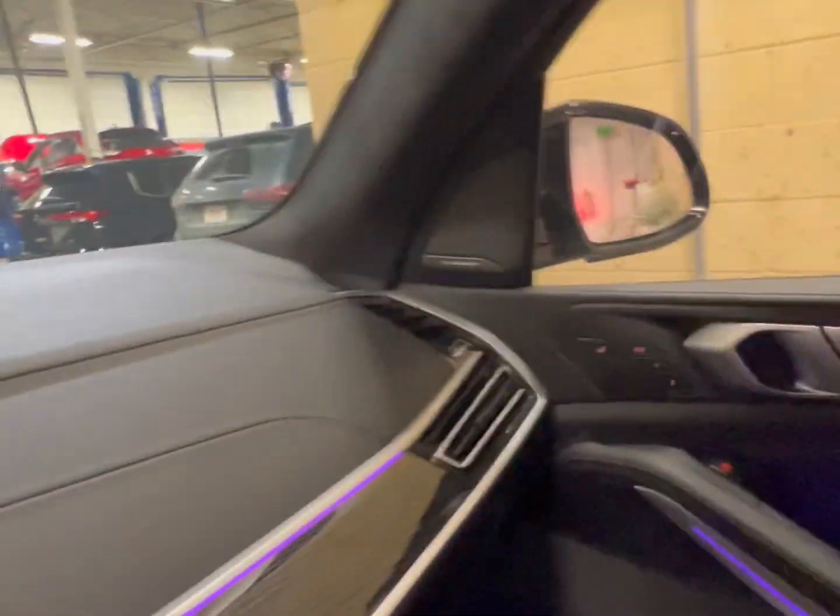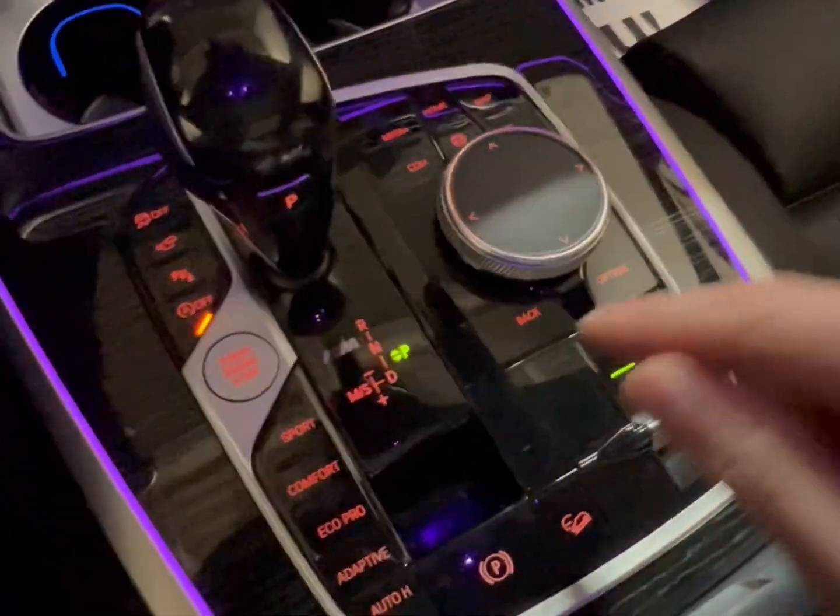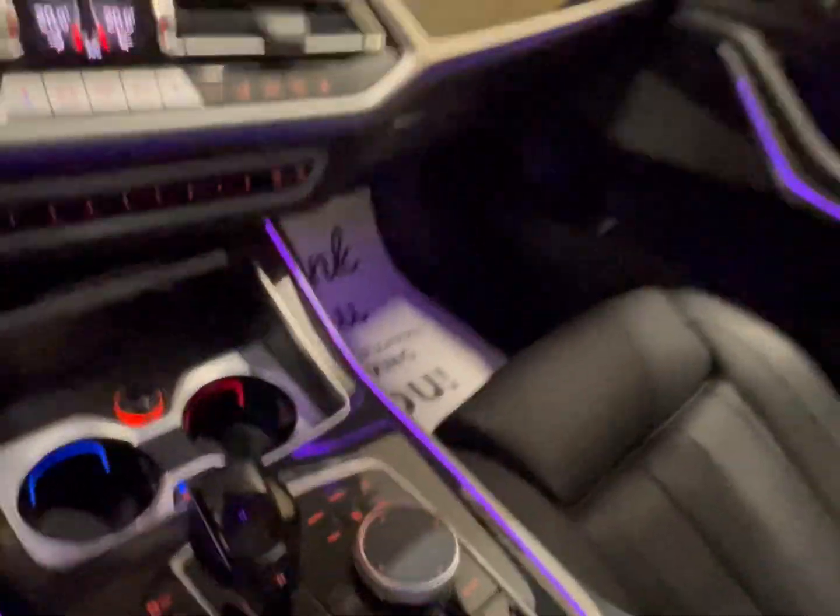Okay, now I want to show you something cool. I'm going to go through a bunch of features after this. One thing I'm going to note right now, you have 16 Harman Kardon speakers. 16. Crazy sound system in this car. Very crisp. It can go very loud, but it doesn't distort, and it's just money. 16 speakers. Absolutely wicked. You have air suspension. If you put it in sport mode, it'll lower. You have a button on the rear tailgate to lower it if you want to get stuff in and out and you just want it a little bit lower too.